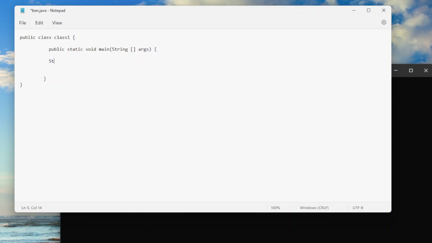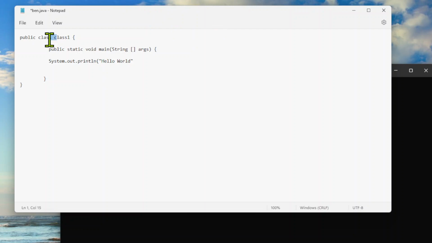Here, we're just going to do the standard. If I could type, this will work really well. System out print line, and we'll just do everybody's favorite, hello world. Now, I know I'm making a mistake here. I'm leaving something off, and this is on purpose because I want it to fail when we first compile it, just so you'll see what a failure looks like.